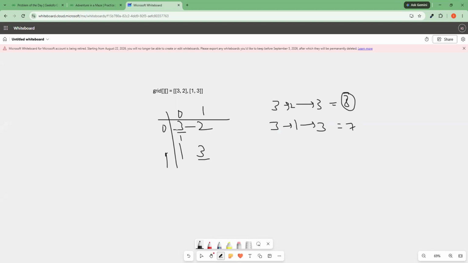Okay, how can we solve this problem? As I explained, if the value is 3, then I can move right and down. If the value is 1, then I can move right. If the value is 2, then I can move down. So simply I can write that same program in my code based on those values. If you're a beginner, I suggest you try to write the brute force code, because whatever the problem statement is saying, these are very easy problems to go into brute force. You can write that brute force code, then you can go for the optimization. We will see how we can optimize this code.